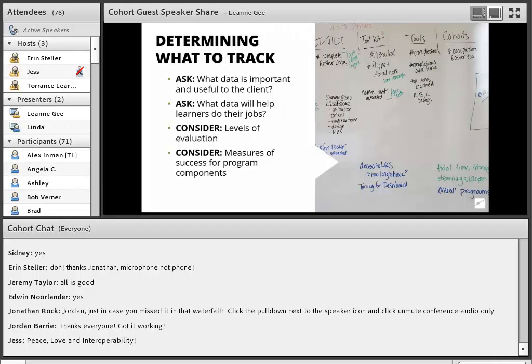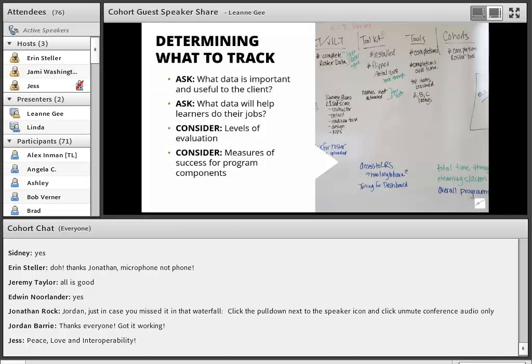So for example, since the meat of the self-assessment data was only shared with learners, we only tracked the number of assessments completed and compared the data before and after. And with the e-learning, we still felt like things like completions, time revisited, and access to the downloads were helpful.